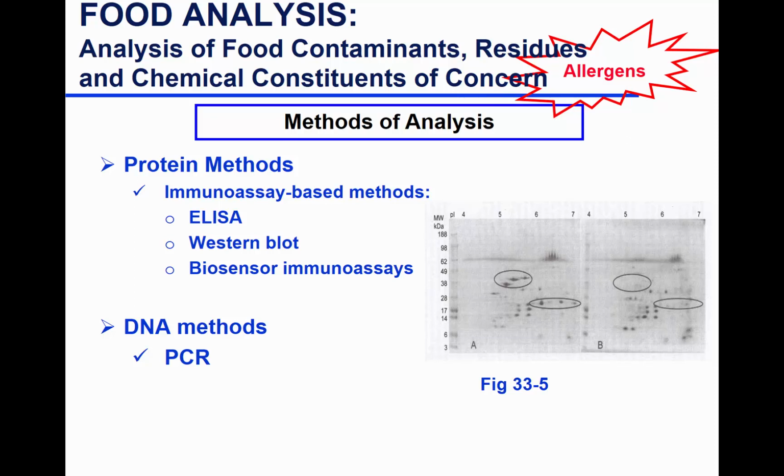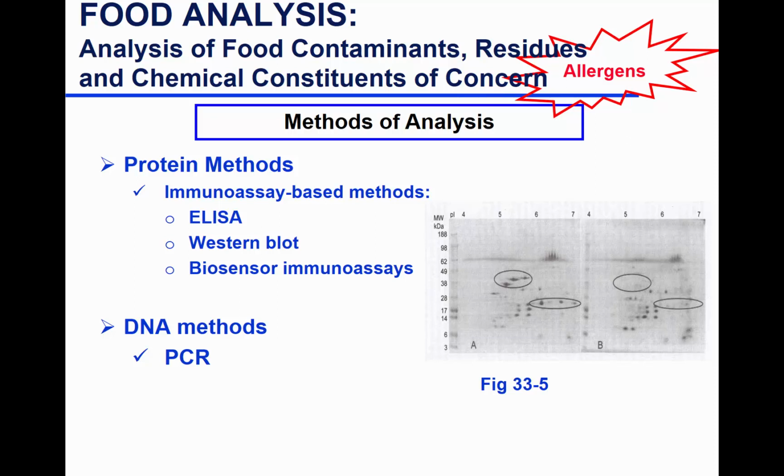Another consideration for protein analysis is that when you process the food, protein changes in its structure. So if you have assays, immunoassays, and the protein, because of processing, changed in structure, it might not be detected by your assay, but it would still be present. So if a person consumes it, it's still going to cause an allergenic reaction. So that is another disadvantage.